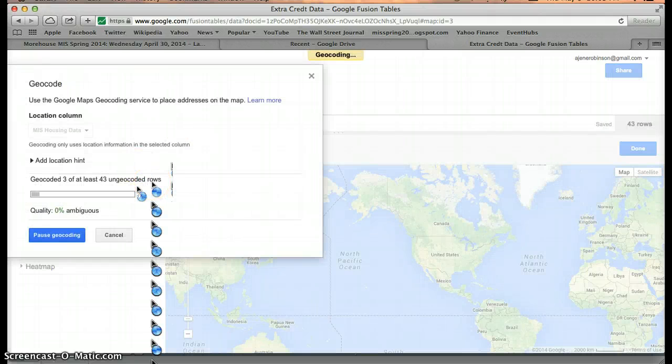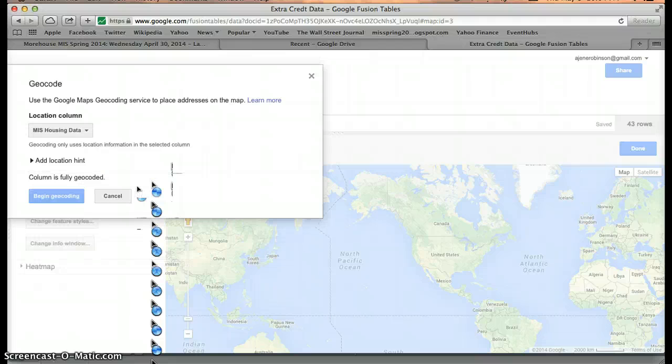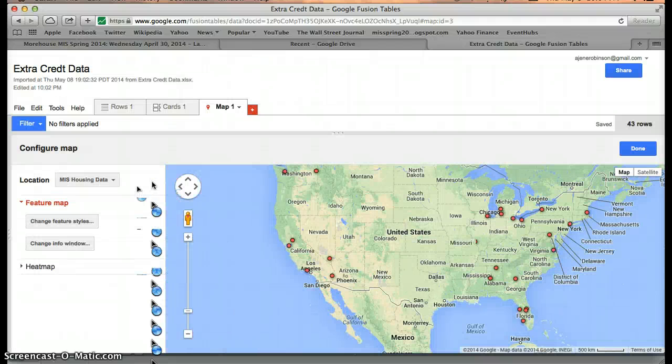It was geocoding. Okay, now all 43 addresses are pinpointed.